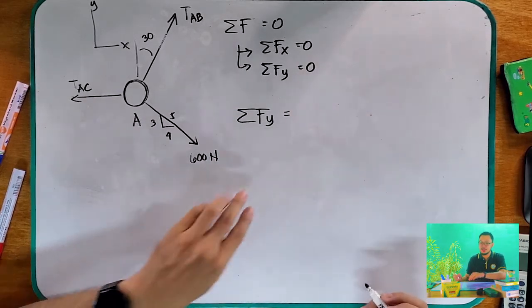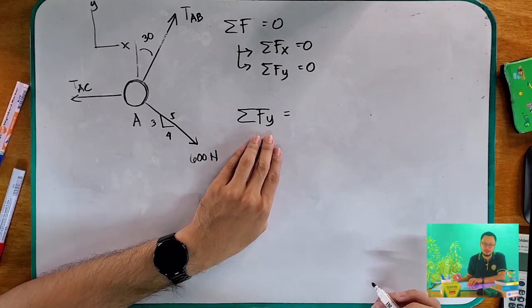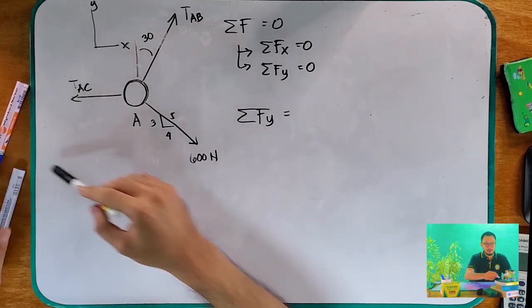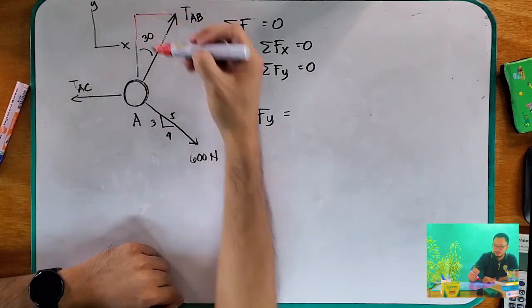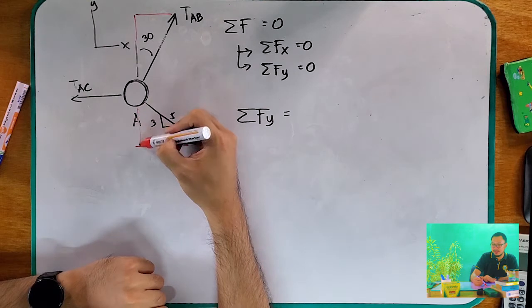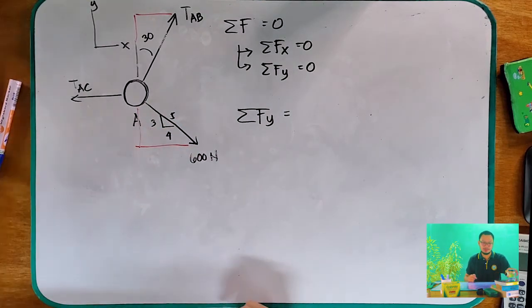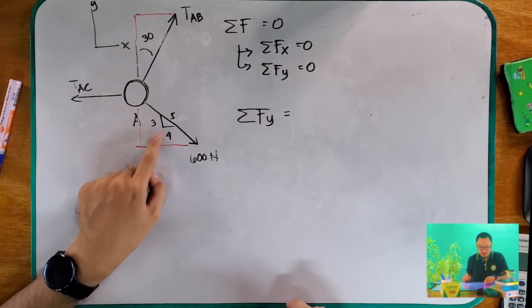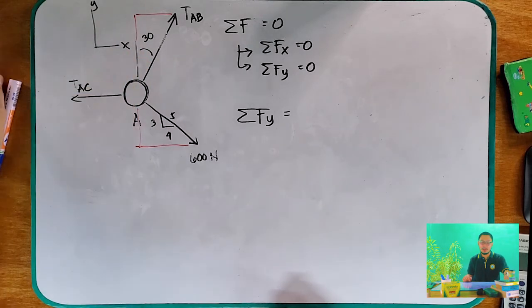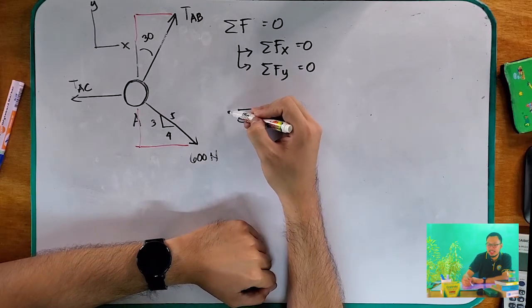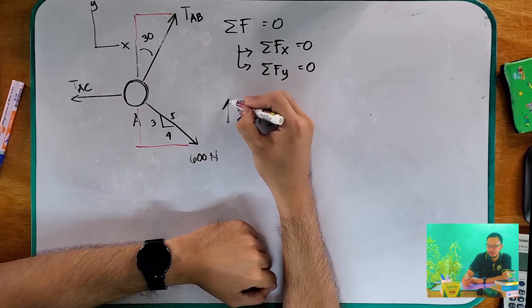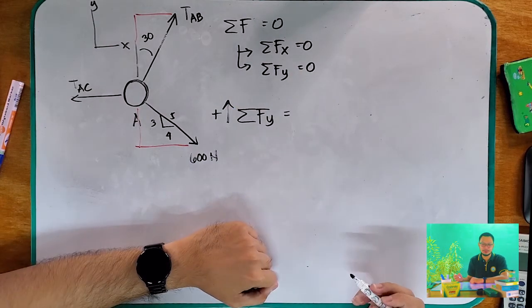So therefore, we have to use the summation of forces in y. So we will sum the components in y. So what is the y component of our TAB, and what is the y component of our 600? Okay? And you are given a slope and an angle. So we can do this directly. When you are going to add components, you should use the summation of forces in y and then specify which direction should be positive. Okay?